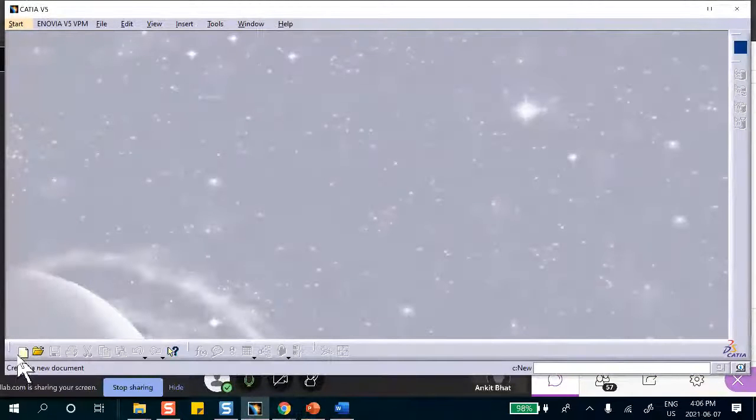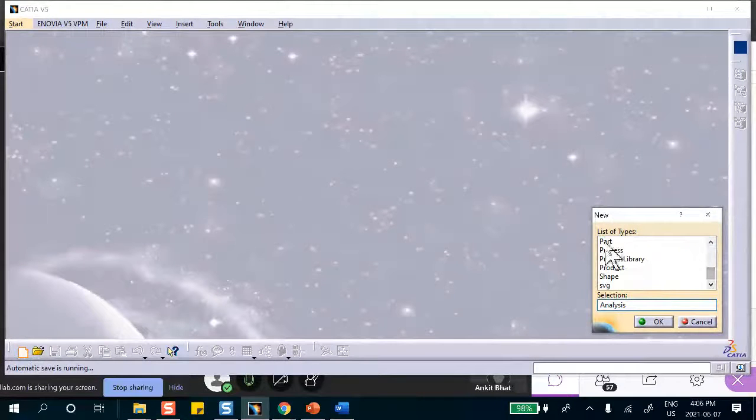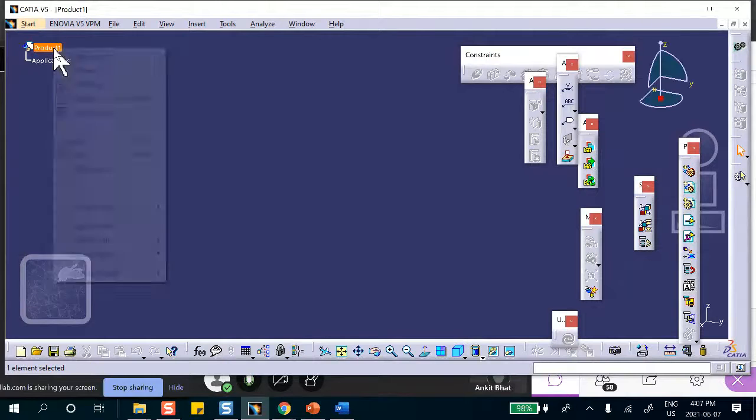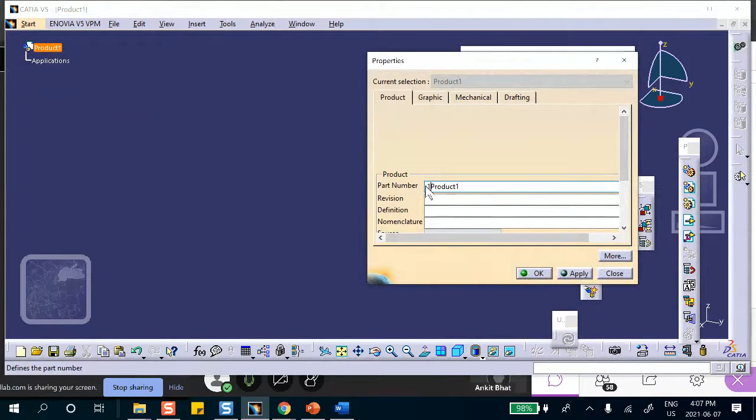Okay, let's start here. We start with the product file. And notice what I'm going to do immediately: I'm going to change its name. Right-click, properties. 1, 2, 3, 4, 5, 6, 7, 8, 9, dash. Okay, it's a new week. How about Einstein? I hope this is the right spelling. Einstein, and it is tensile specimen, tensile loading if you want. No planes of symmetry used, just like the book.